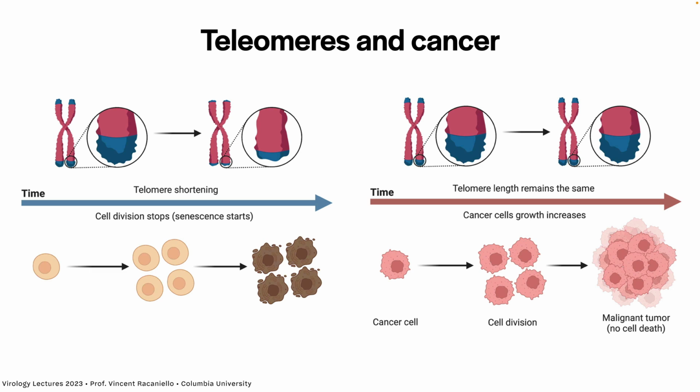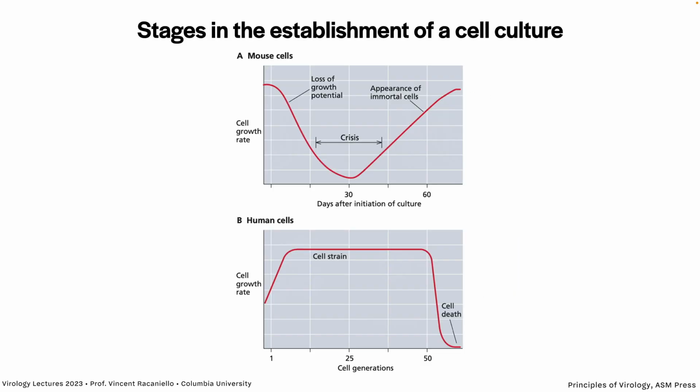On the right is a cancer cell. The cancer cell, in this case, has an active telomerase. It hasn't been shut off. It may have been turned back on again by mutations, sustained by cigarette smoking, UV light, whatever. And those cells divide forever. And when cells divide forever, that is a recipe for transformation and oncogenesis, which is the formation of a tumor. So this is behind what we're going to talk about today.